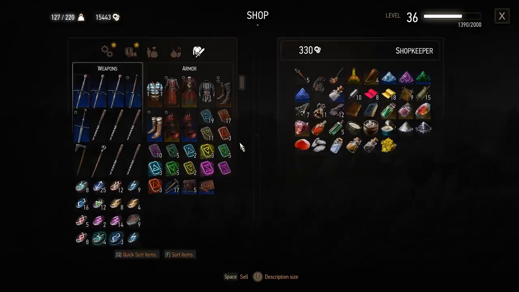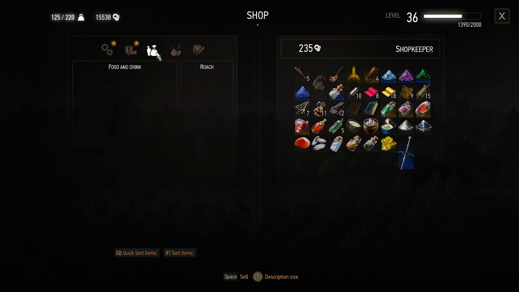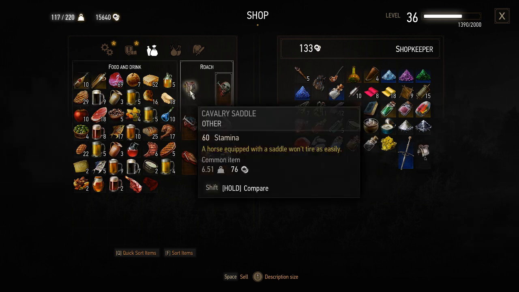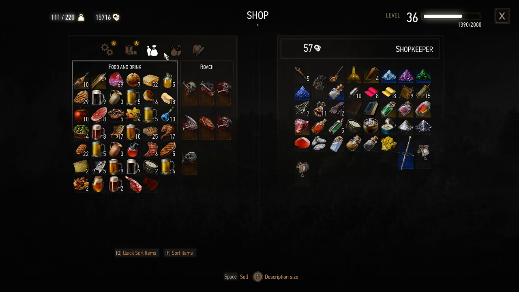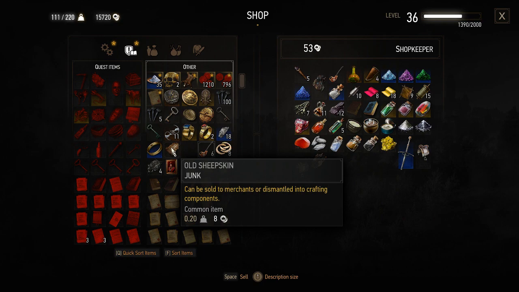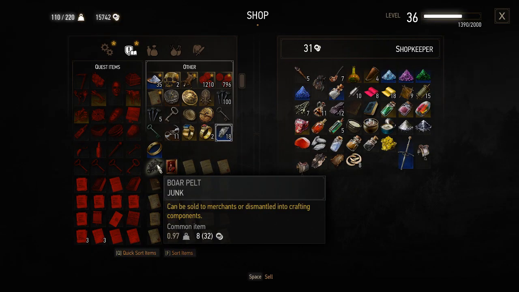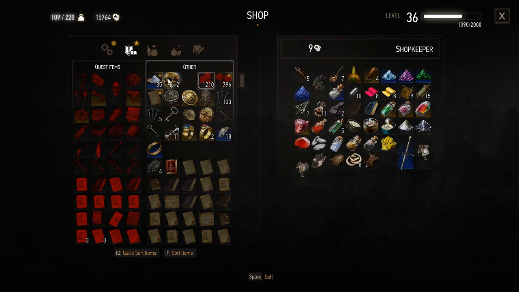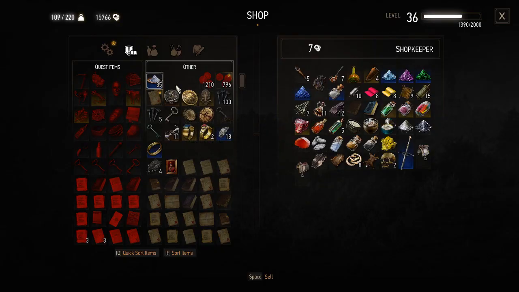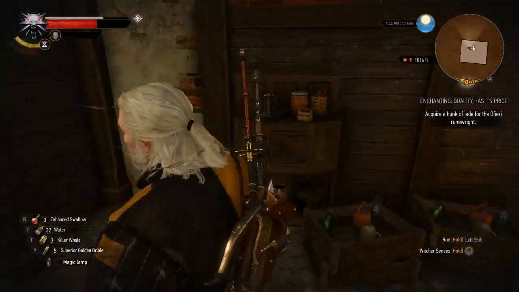What are you offering? I hope it's money, because, seriously? I guess I can at the very least get rid of the... XX saddles? Some more of this junk. He doesn't have a lot of money. Thank you. See you. Hope you can sell those skulls I just sold you.